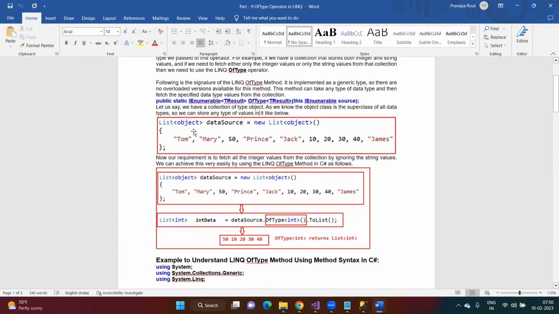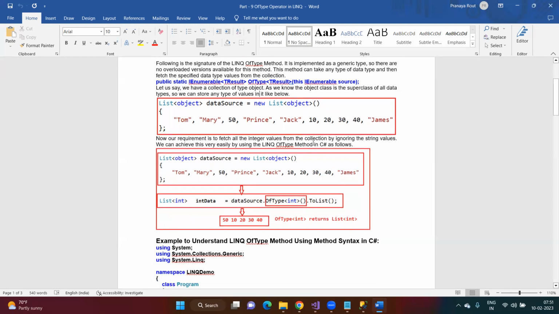So see, this is your collection. A list of objects, right? If you are creating a collection of object data type, then you can store any type of value, because object means you can store any type of value. As you can see, it contains string values and integer values.